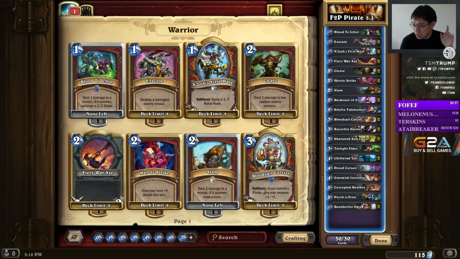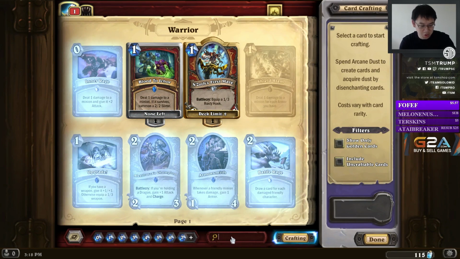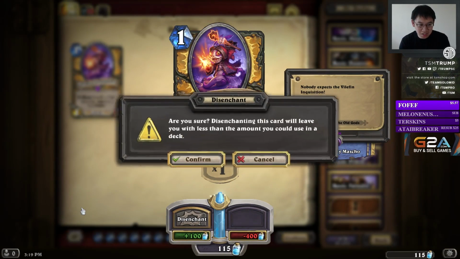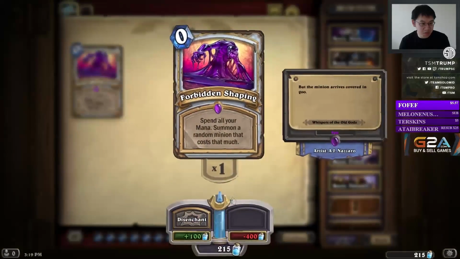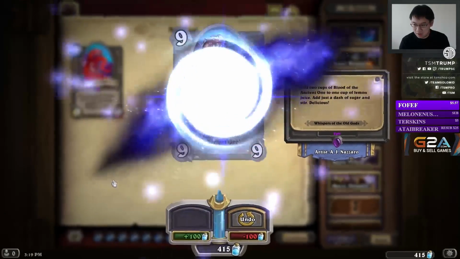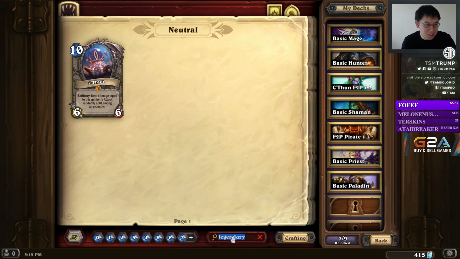Probably the first thing to do is disenchant all the bad cards. So first we look at epics. Oh, there. Alright, goodbye Vilefin Inquisitor. Goodbye Forbidden Shaping, Wall Priest. Goodbye Blood of the Ancient One. No legendaries. Except C'Thun. Can't disenchant that, unfortunately.